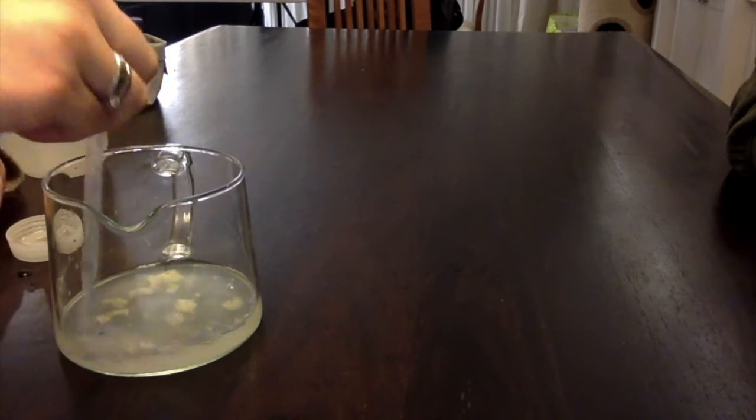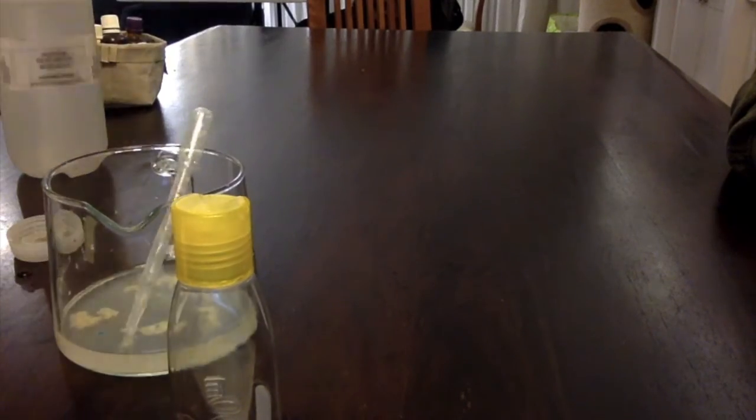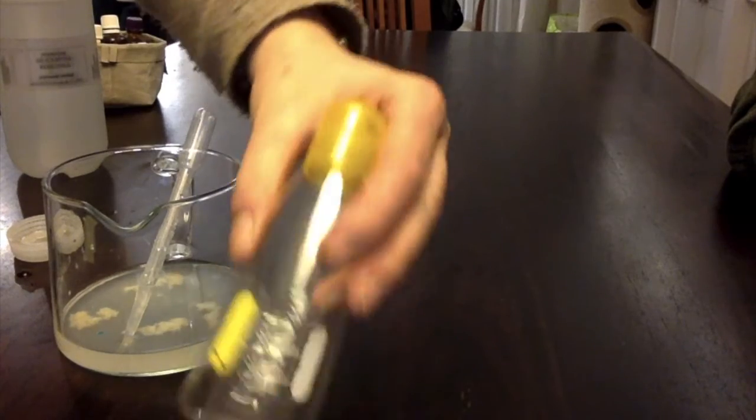Your hand sanitizer is ready. I use this bottle. I go to the Drossmans. It's one of those traveling bottles that you can find, and you're ready to go.